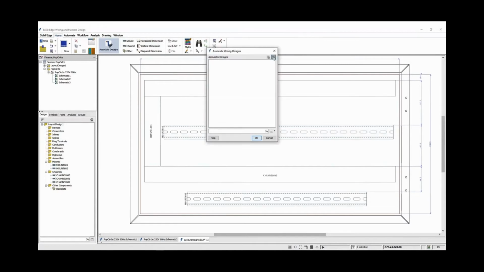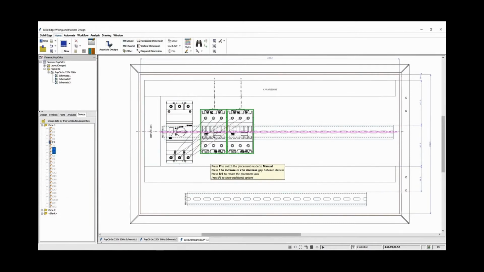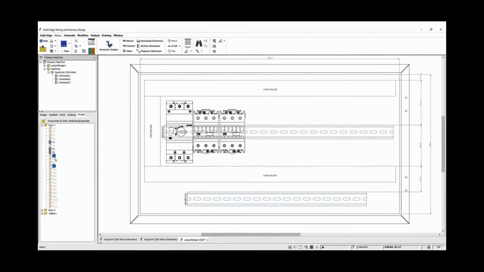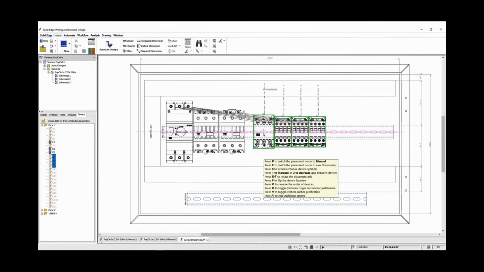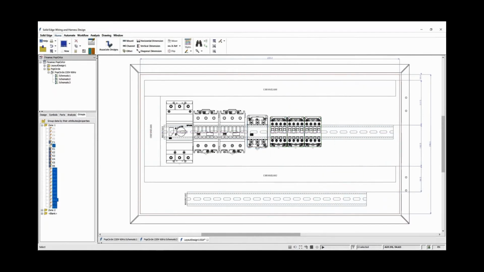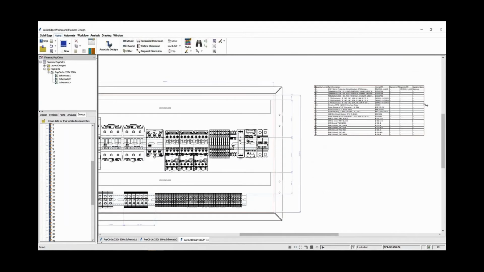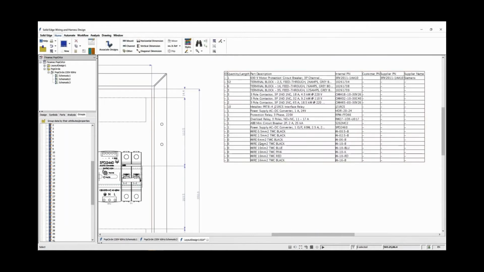Associating the new layout design to the schematic allows us to place the relevant logical electrical components. Placing these devices is really simple, and there's so many ways that this can be achieved. You can place just one, or you could place multiple. And there's also different shortcuts that you'll see that popped up there that will help us. Once we have our design complete, now we need a bill of materials. And this bill of materials is fully customizable, and it's automatically built for the layout design.